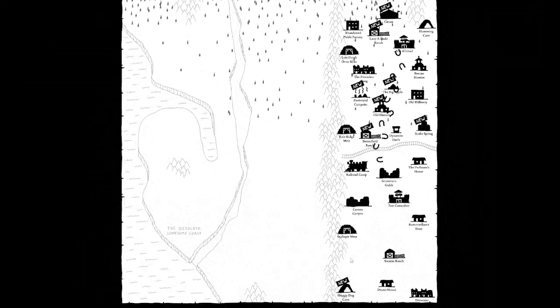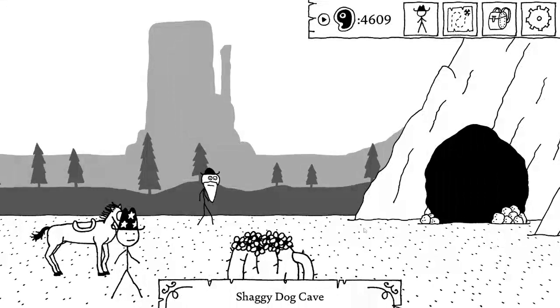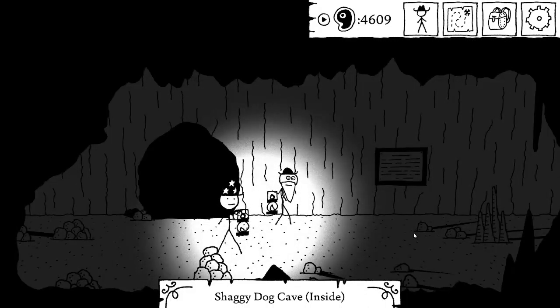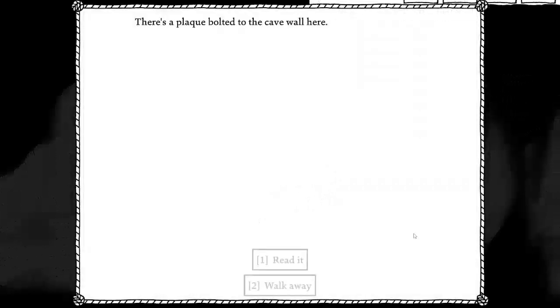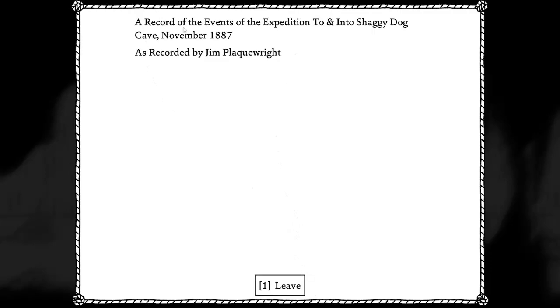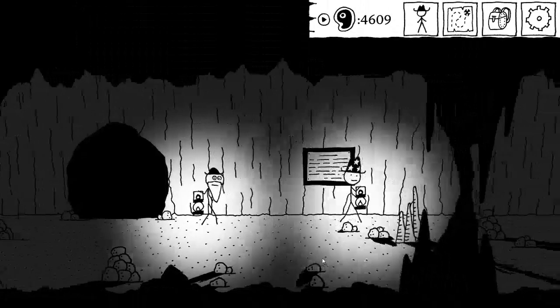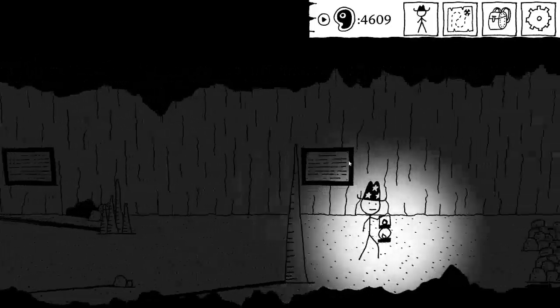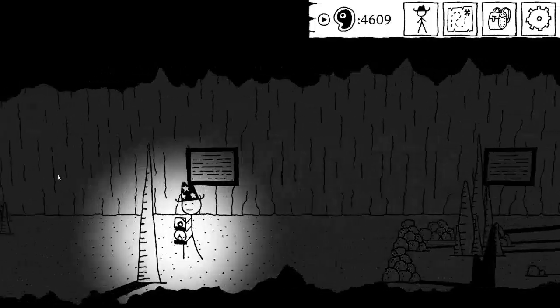Shaggy Dog Cave is just a waste of time. A lot of time if you bother to read everything in it. And I know that because I've gone and read through everything. Plaque bolted to the wall here. A record of the events of Expedition to and into Shaggy Dog Cave, November 87, recorded by Jim Plackwright. Good pun, good pun.